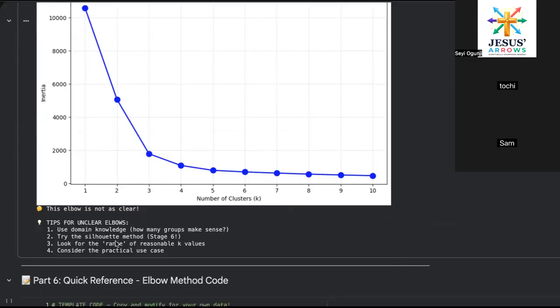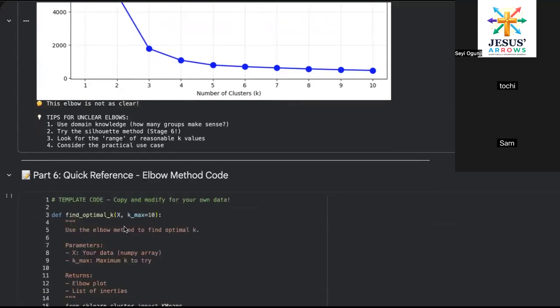So you try this method, and you look for the range of reasonable K values. Then you consider the practical use case. So these tips are very important. You use domain knowledge, you try the silhouette method, you look for the range of reasonable K values, and you consider the practical use case.